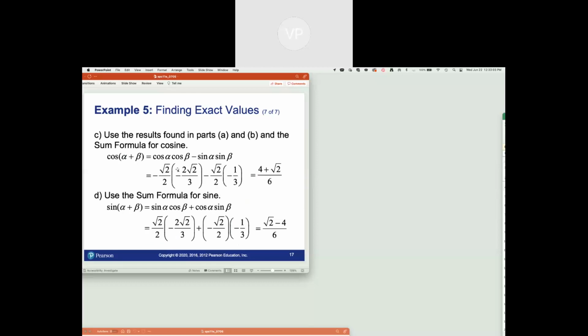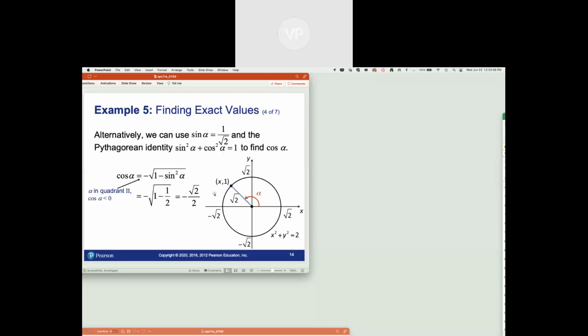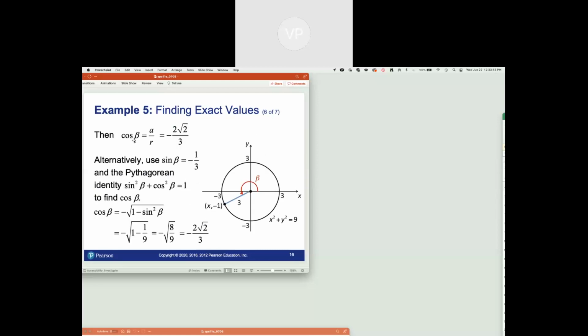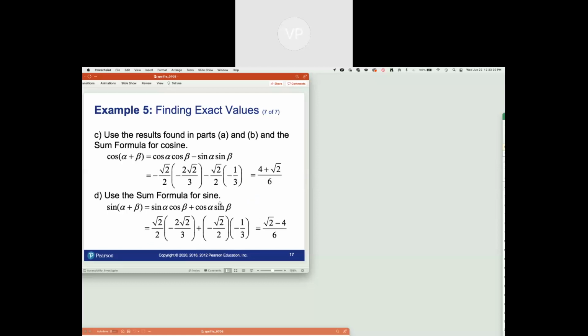And did I miss something here? I should not have erased it. I'm sorry. Let's just look at what we have here. We have cosine of alpha is this negative root 2 over 2. The cosine of beta comes up to be negative 2 root 2 over 3. And then we plug those in. Yeah, that seemed different than what I got earlier. Apologies on that one if I jumped the gun. So this is better here, just in case. Those of you watching the video later don't need to rewind, just look at what we have right here. And combine everything inside that square root.